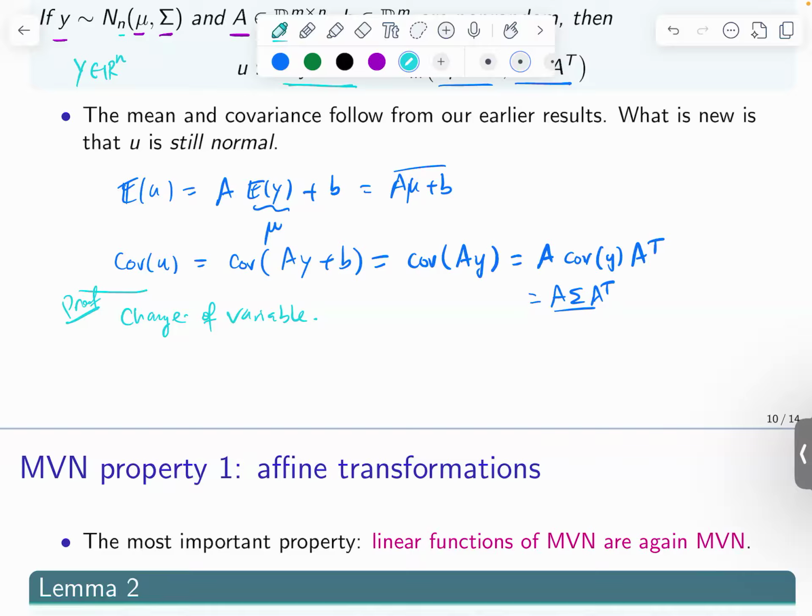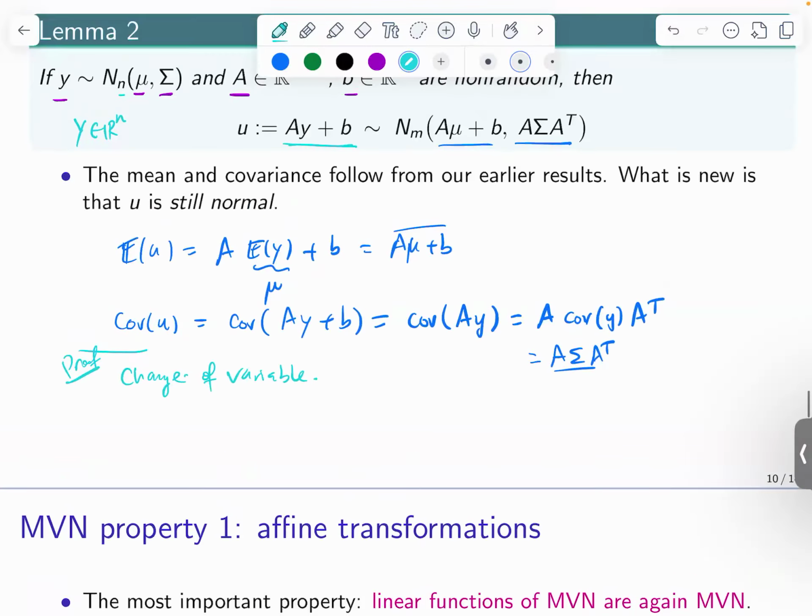The Jacobian transforms the volume, basically. If you remember, the determinant is related to the Jacobian of a linear transform. The determinant of the Jacobian appears in the formula as well as the inverse, and everything works out. That's the proof, which I'm not going to do. Sounds good? This is the main property we're going to use.